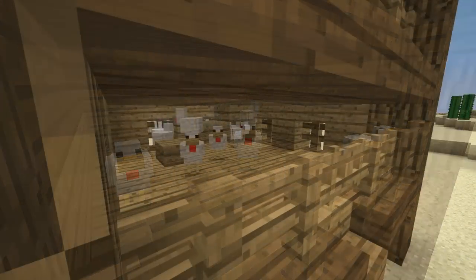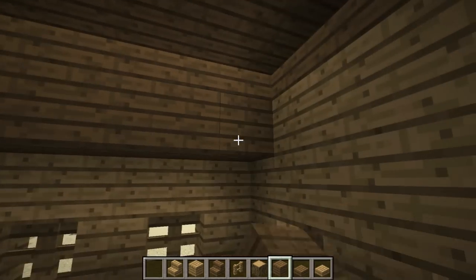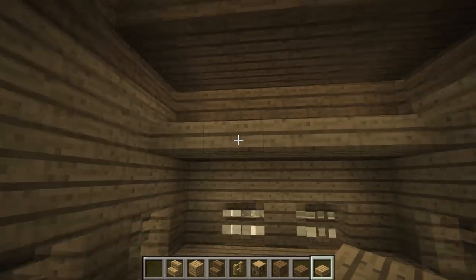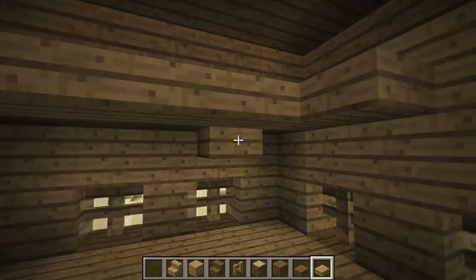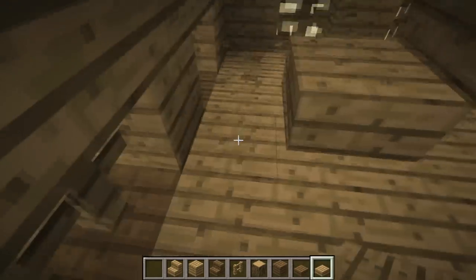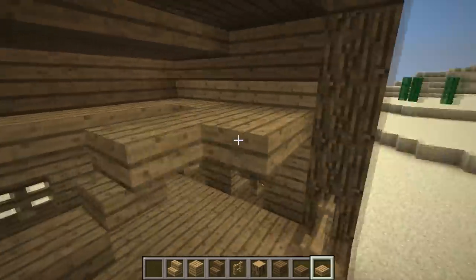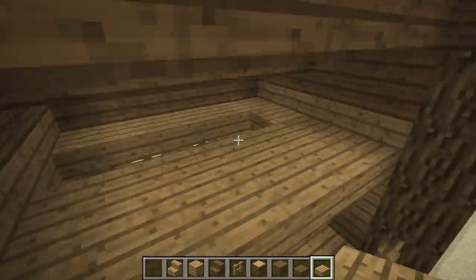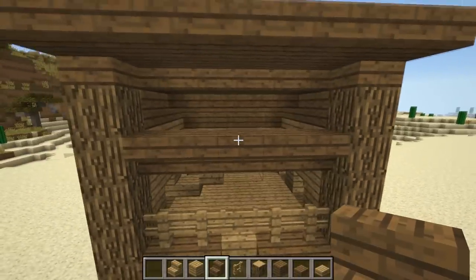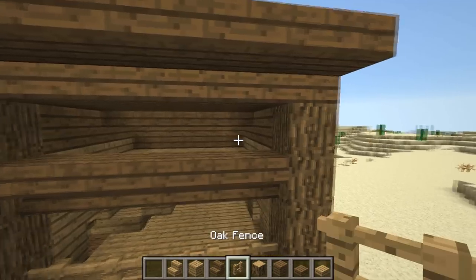If you're after using the pen and desire a second level, follow these steps. Inside the pen at the top end of the back wall, place a second row of spruce wood planks below the roof. Along the bottom level of those planks make a row with oak slabs, then add your ramp. After finishing that, complete the second level with oak slabs. When you get to the front place a row of upside down spruce stairs, then just below the roof add a row of spruce slabs, and lastly add some fences.